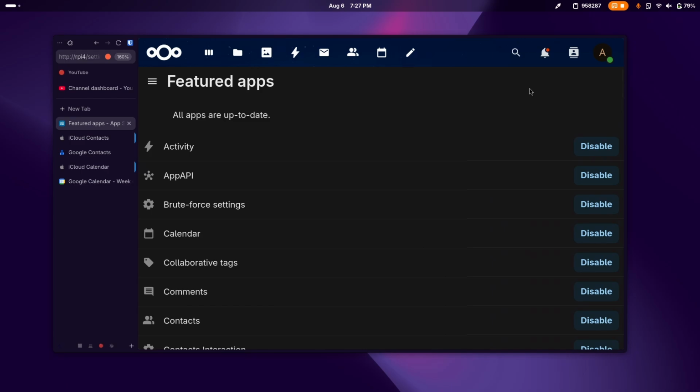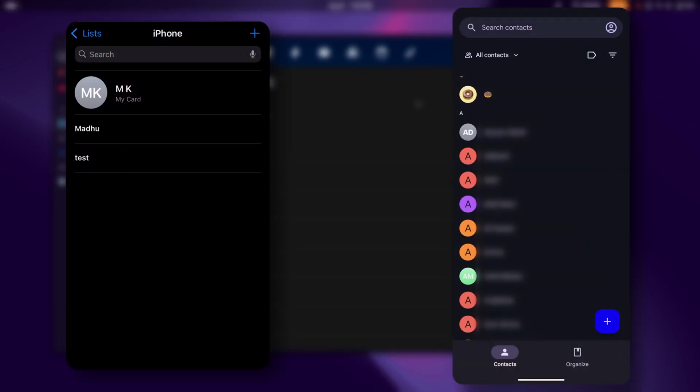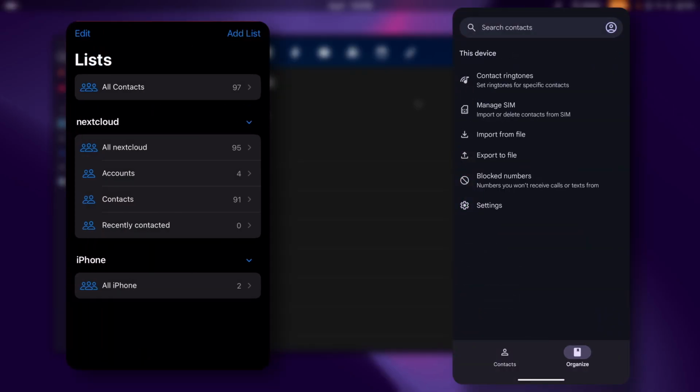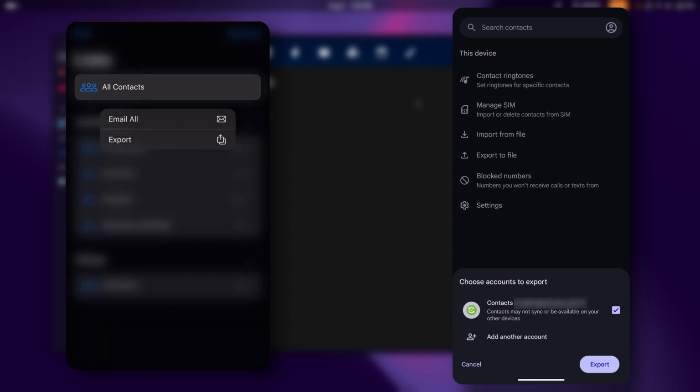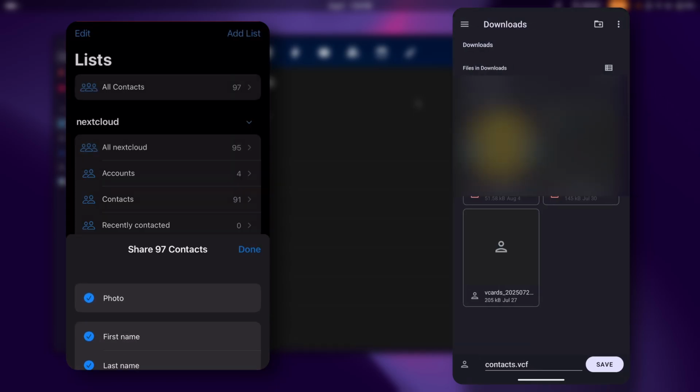Now after you're done with that, we're just going to manually import your contacts and calendars. And then on your phone, you can still use the same native contacts and calendar app. We'll just connect Nextcloud to it. So first we're going to export the contacts. If you're not syncing online or you just want to do it from your phone, this is how you can do it on your iPhone or your Android. It will create a VCF file and you'll need to upload that to your Nextcloud instance.